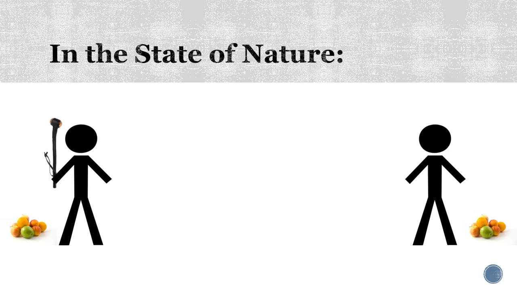So you grab your shillelagh stick, because who would go into the state of nature without a good shillelagh? No rational person would do something like that — which of course means your opponent also has a shillelagh. It's a standoff: even if neither of you were armed, it would be just the same sort of standoff. Both of you are prepared to escalate the violence in order to protect your fruit and maybe gain a little more fruit in the balance.